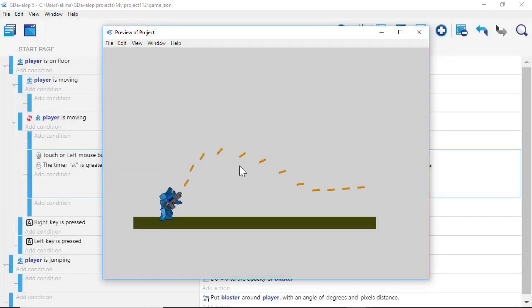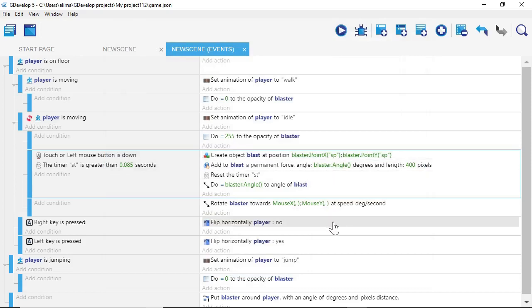Okay, so while this is working fine, let me move our player character over. You see this? So that the blaster is shooting correctly. However, it looks very strange that our player character doesn't turn this way. So here, this looks fine. However, here, this doesn't look fine. So let's work on that now. So I'm going to click this X button to come out of that preview window.